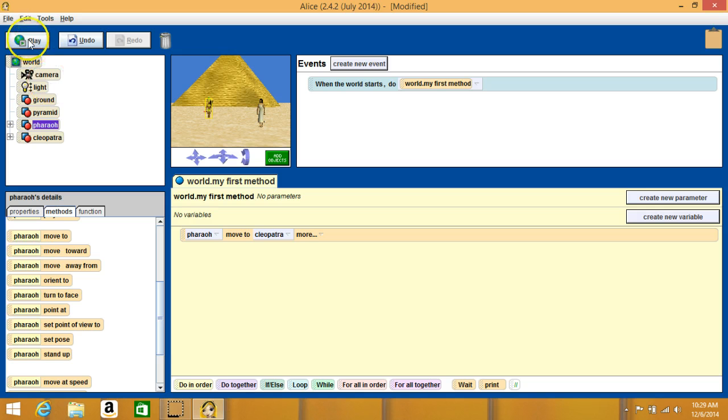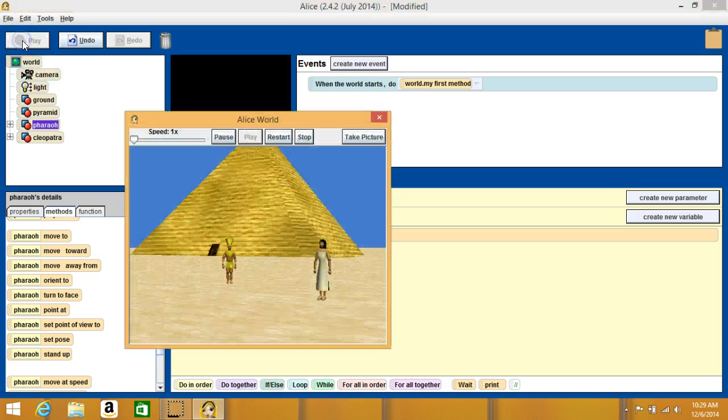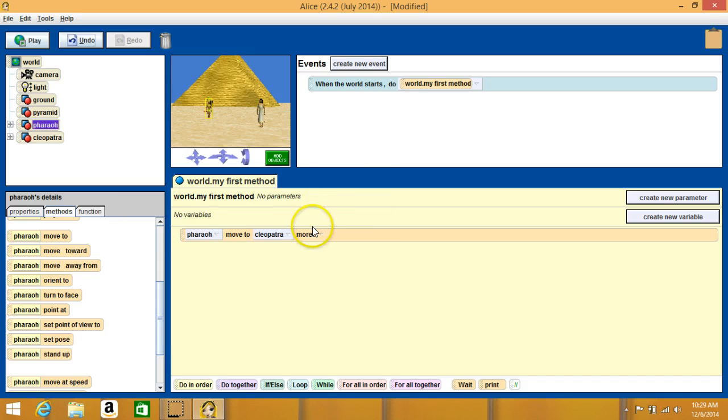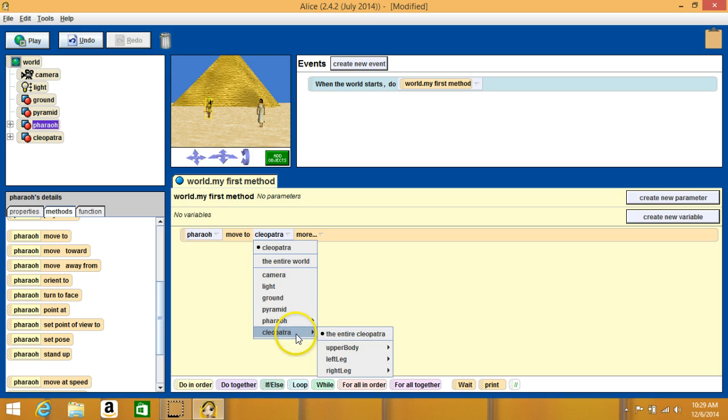Now, remember I said on play, every time we edit something, we go to play and see what it looks like. Get that window, and he moved to Cleopatra. You see how he moved all the way to her? We don't want that to happen. So we can click on here. We just want him to move to her right arm.